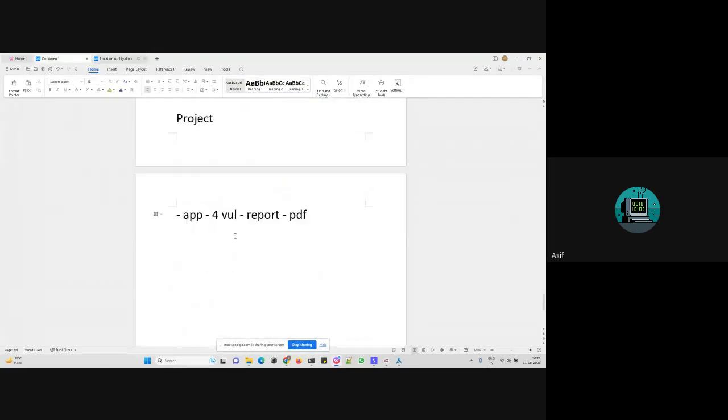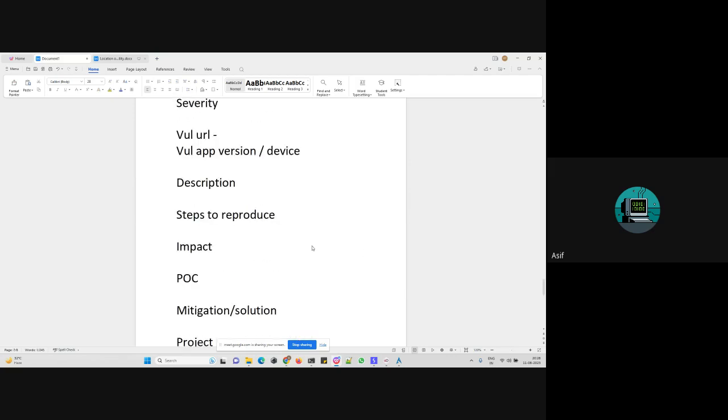So you will be given an app. You have to find 4 vulnerabilities. Finding 4 vulnerabilities is very important. If you are not finding 4 vulnerabilities, if you are not getting 4 different reports in that PDF, you will not be getting the internship letter. So this is very important. The application will be having more than 10 vulnerabilities. Okay, so you only have to find 4 vulnerabilities, and these are the vulnerabilities that I have taught you. Then you have to make a report, and that report should be in a PDF format. So these are the steps.